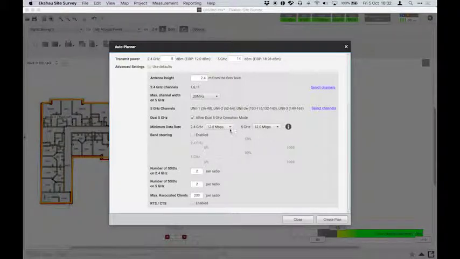which is pretty cool. Minimum data rates, band steering, so we can specify whether we're expecting more 5 gigahertz capable devices to connect or 2.4 gigahertz. Again, that's going to be dependent on your requirements gathering, what devices are going to be in use, whether, for example, all corporate traffic is going to be pushed to 5 gigahertz. There are a lot of factors that can influence whether you want to use this feature or not. Same with the number of SSIDs per radio. It's best practice not to go too overboard with the number of SSIDs, because the more SSIDs your access points are advertising, the more overhead there is in beacon management frames.